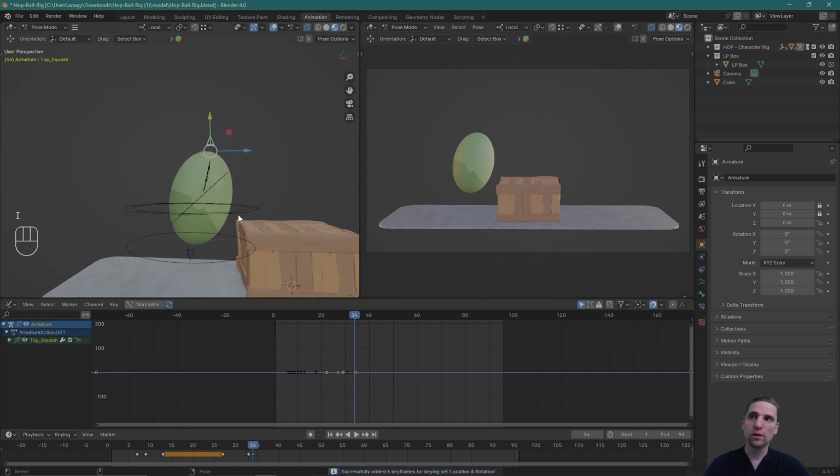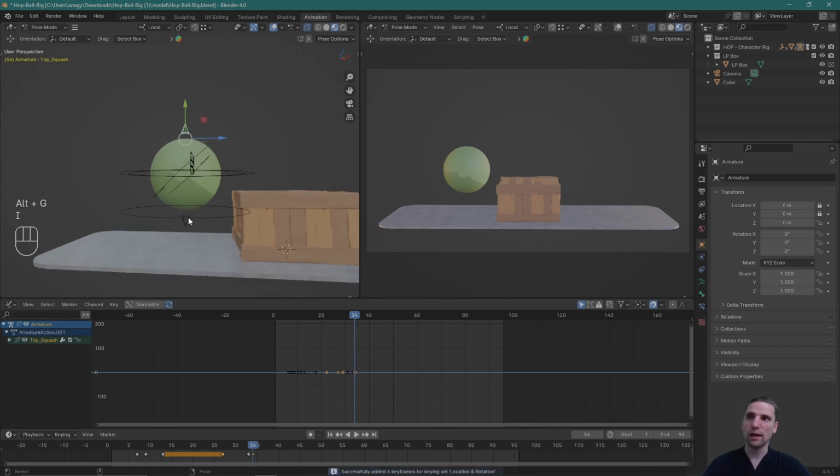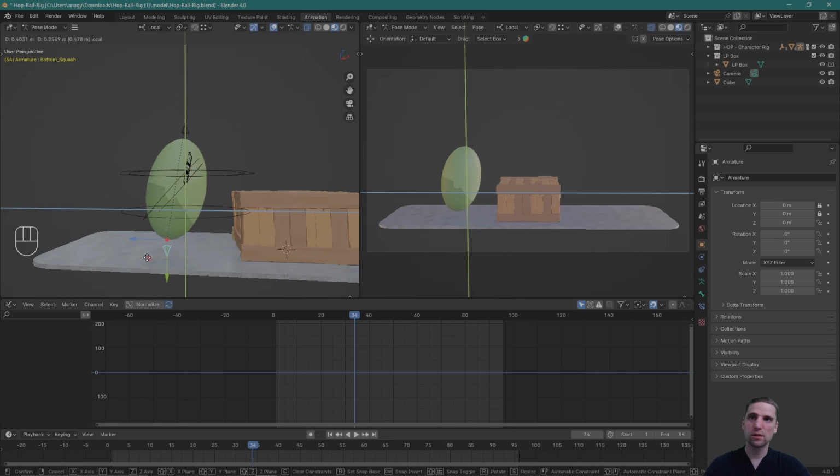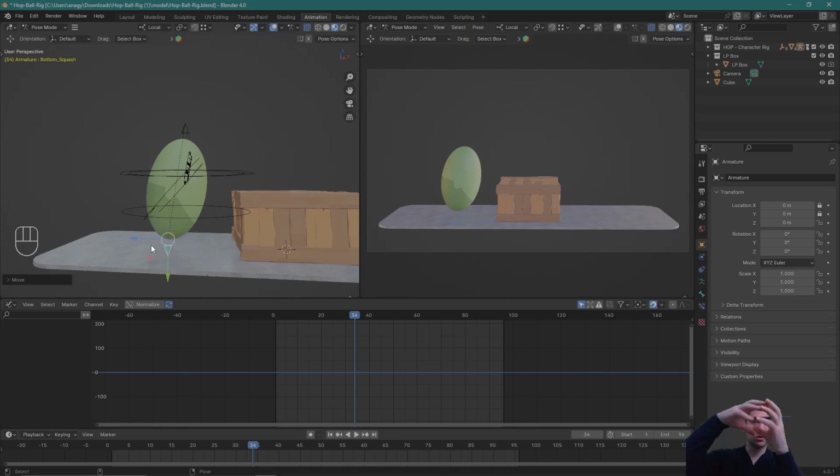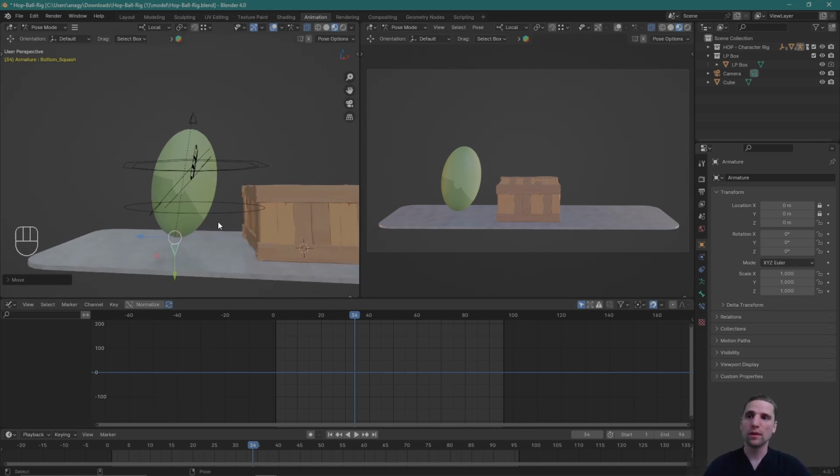And what you can even do with this ball rig is if you want, you can Alt G back here, and then I can even come to this bottom squash control, and if I wanted it to go the other way, to feel like I didn't cover as much distance within that one frame. So that's an option as well, and I might even explore it right now.